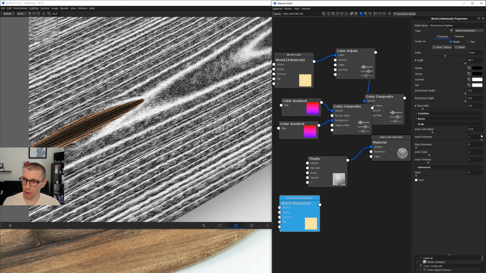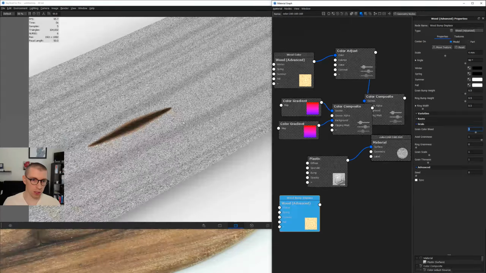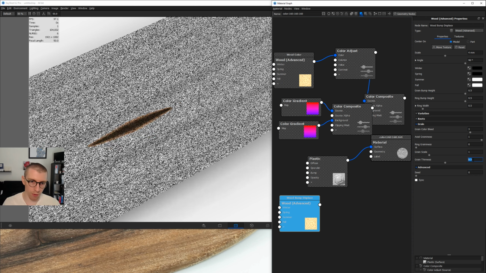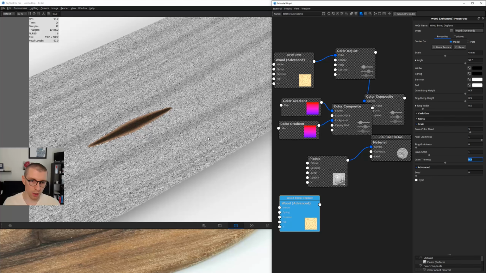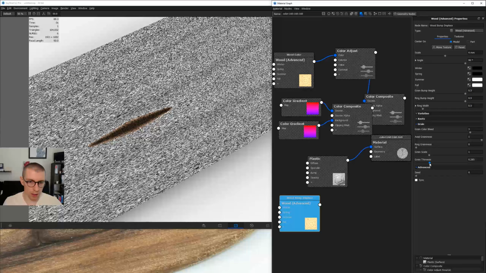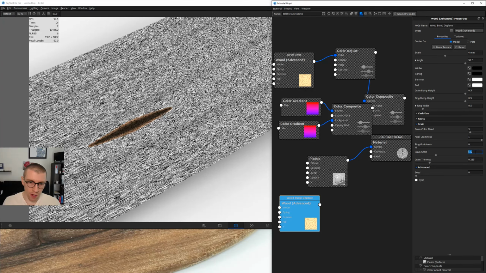And in our grain, I'm going to take our grain color bleed up to 1, and then I'll try it up to 2. So now we're getting mostly just this noise which corresponds with our wood. And if we take our grain thinness and we go down to say 0.5, it should make it a little more chunky, maybe 0.1. I don't know. It doesn't like, I might just have to drag this down. Our grain scale, let's make it a little larger, 1.5.